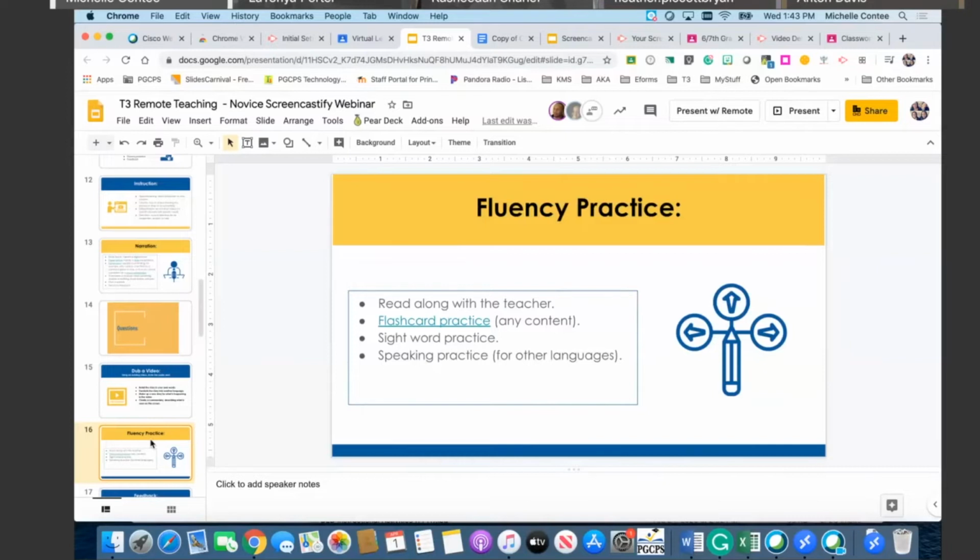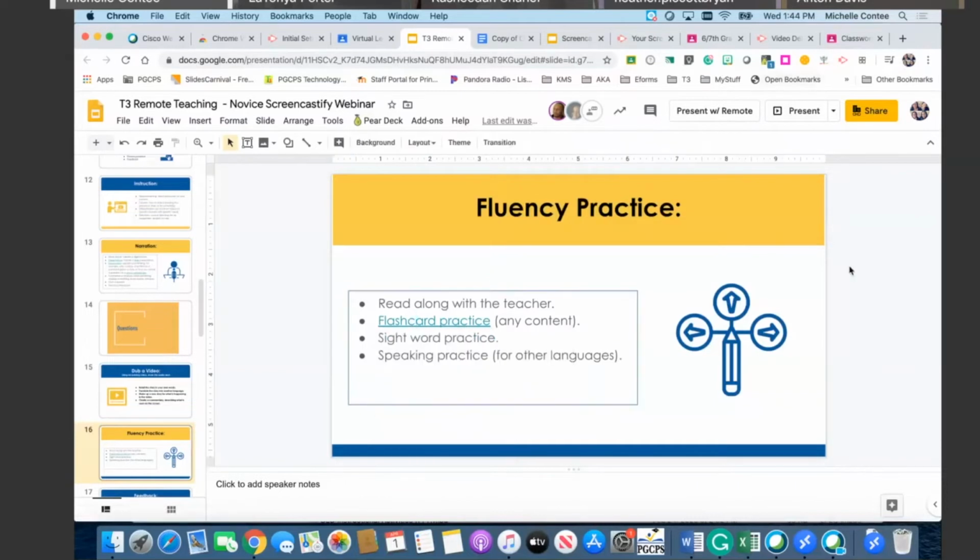You can also help them with flashcard practice and have them create a video of themselves practicing using flashcards or sight words or speaking a different language, practicing their language skills, whether they are taking a foreign language class or if they're English language learners. So we have a quick demo for flashcard practice using Quizlet.